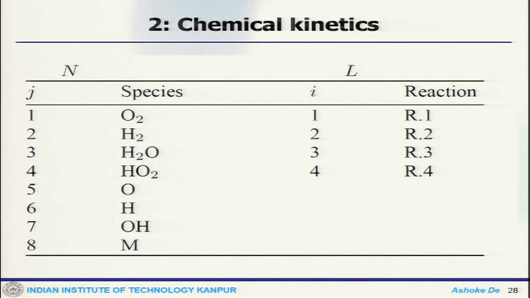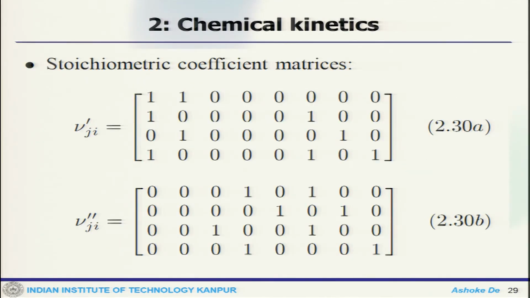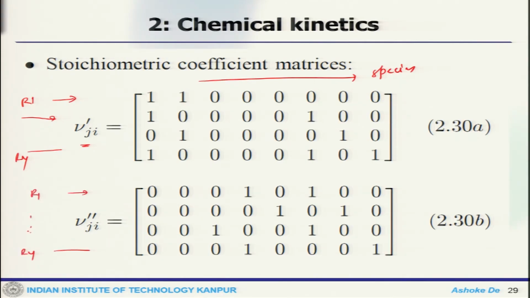That is the loop it goes over, and if you look at the stoichiometric coefficient matrix, this is how it looks. This is the forward stoichiometric coefficient matrix. Every row is a reaction step, and the columns go 1, 2, 3, 4, 5, 6, 7, 8 for the species. For every step, the species sitting in the forward direction will have 1 here, and the rest will be 0. Similarly in the reverse direction, the rows correspond to reaction 1 to reaction 4 and the columns to the species. That is why the matrix is formed.